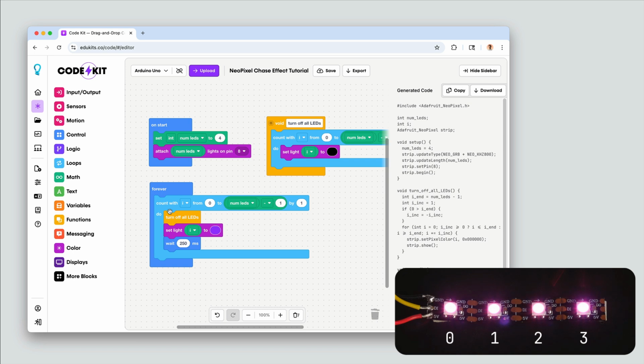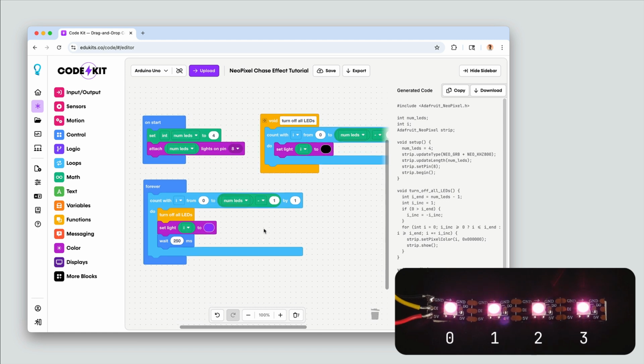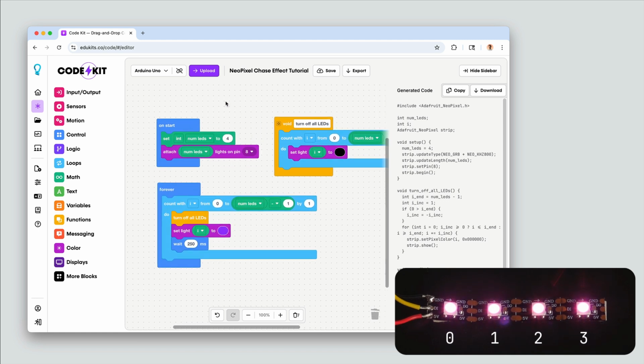So what's happening here is that every time in our loop, for each specific LED in the strip, we're going to turn off all the LEDs. We're going to set that specific LED, our target one, to purple. We're going to wait 250 milliseconds and then move on to the next LED. Because we turn off all the LEDs, and then we turn on a single LED, that means there's just going to be one lit at a single time, not the whole strip like it happens here, because with the last code we sent, we never actually turned any LEDs off. I've clicked upload on that code, and you should now see a nice little chase effect going on.